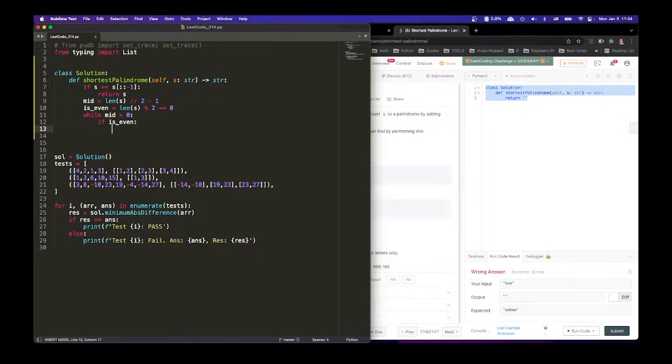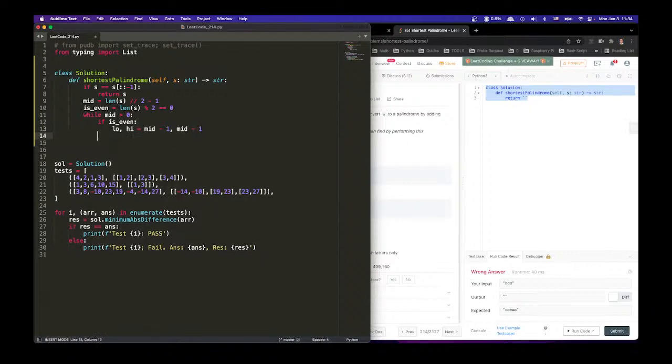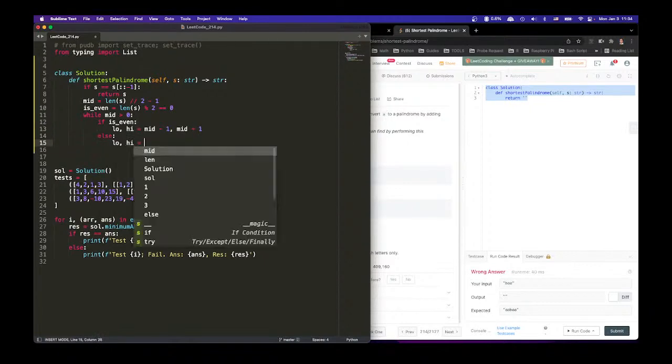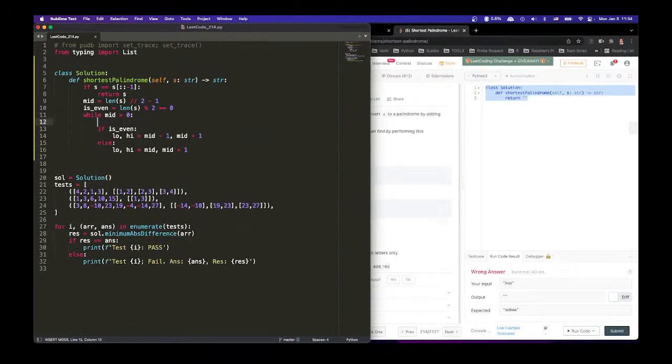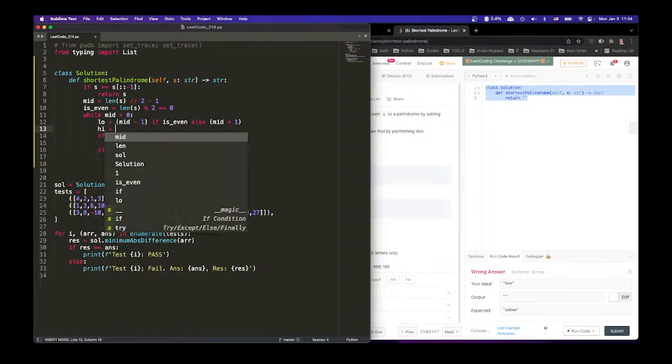So I'm going to have a low and a high. If even, low, high are equal to mid minus 1, mid plus 1, else low, high equals mid and mid plus 1. So low equals mid minus 1 if is even, else mid plus 1. That is low. High always becomes mid plus 1.